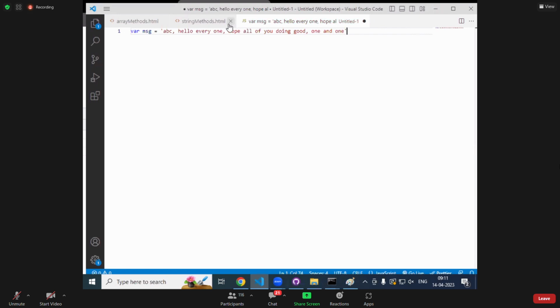Assume this is the complete string I have. Now you identify one of the given words, say for example, ONE. You need to identify ONE throughout the complete string and replace it with something else. Say I want to replace all the ONEs with something like ABC, PQR, hyphen, XYZ. Anything you want, you can replace that. But it should not be only the first occurrence. It should be global occurrence, I mean, throughout the given string.